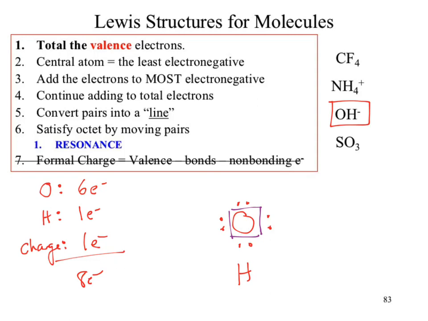We've got all of our electrons in, 8 electrons. I cannot add any more electrons. I will convert pairs of electrons into a line when they are facing another atom. When those electrons are between another atom. So in this example, I only have one line to draw.